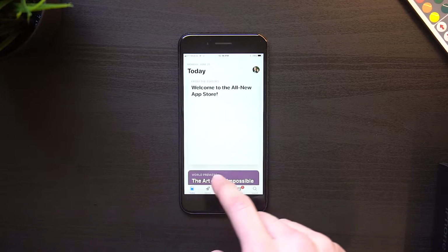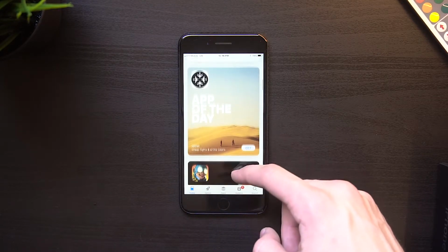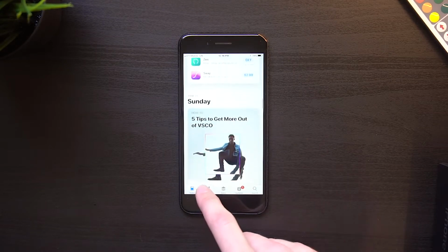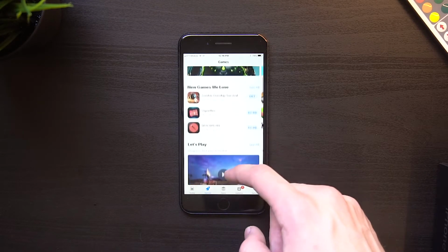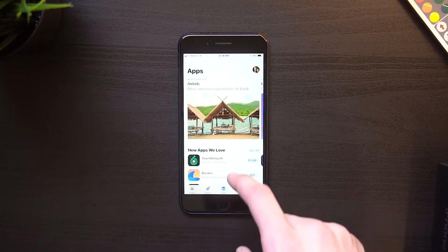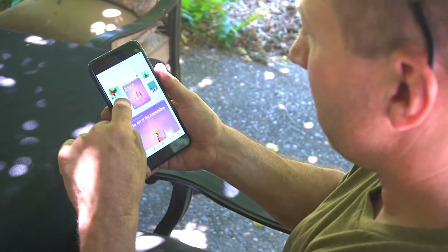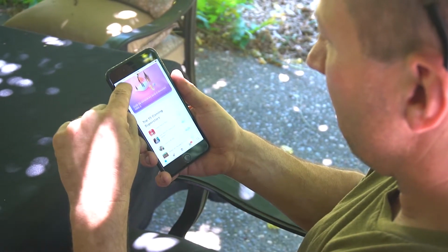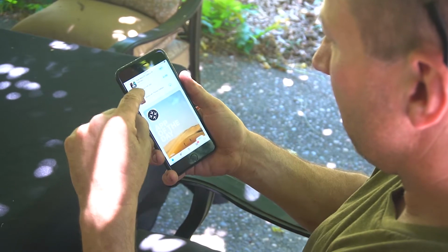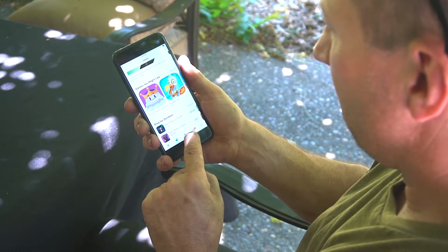The App Store has also received a refresh in iOS 11 if you're into that. It now has a featured page that has articles about certain apps and new material design. I don't really know how I feel about this new update yet. It seems almost harder to find apps and games. I guess I'll see how it goes. It feels like the articles honestly take up space and they're trying to push certain content. With more use and time, I'm sure that I'll get used to it, but it's definitely not my favorite update out of the whole iOS 11.